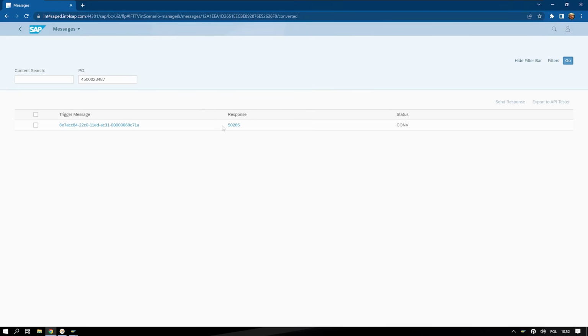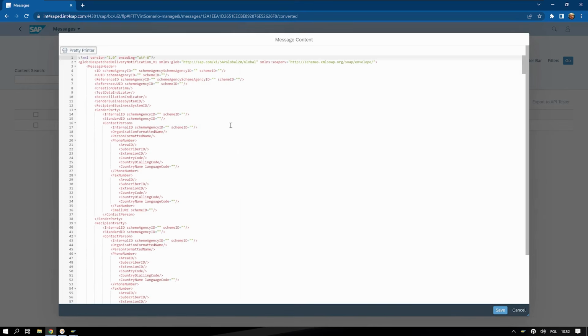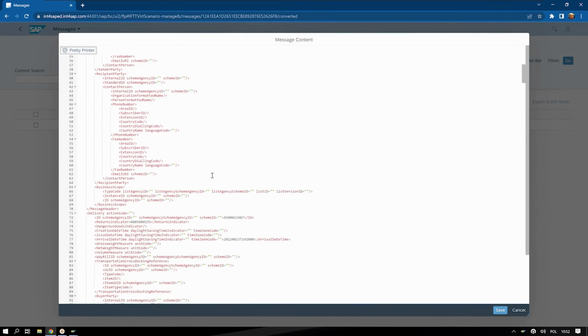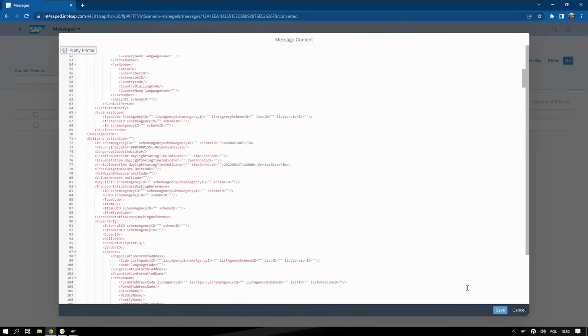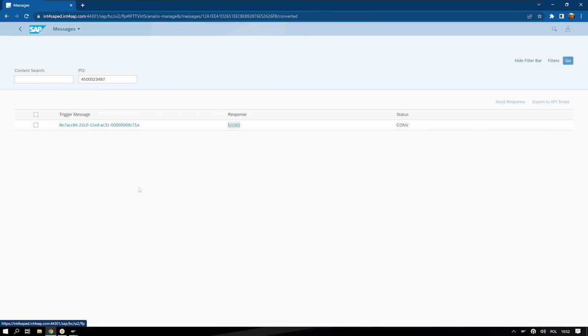Now I can preview the response, which is an XML file that would be then originally sent by the vendor. I can mark it and send the response.